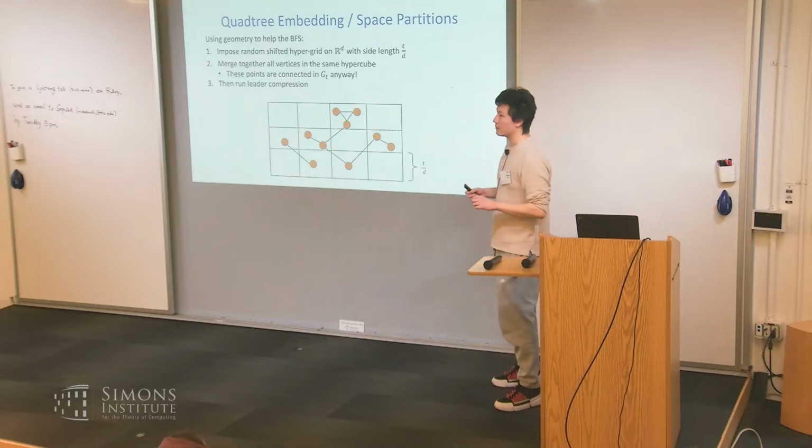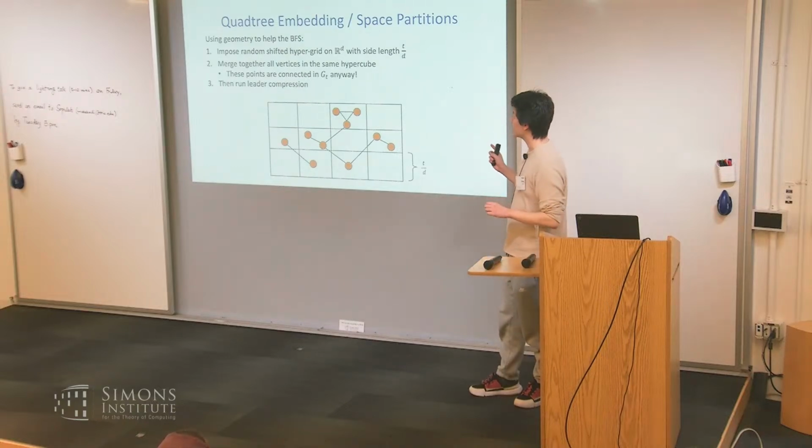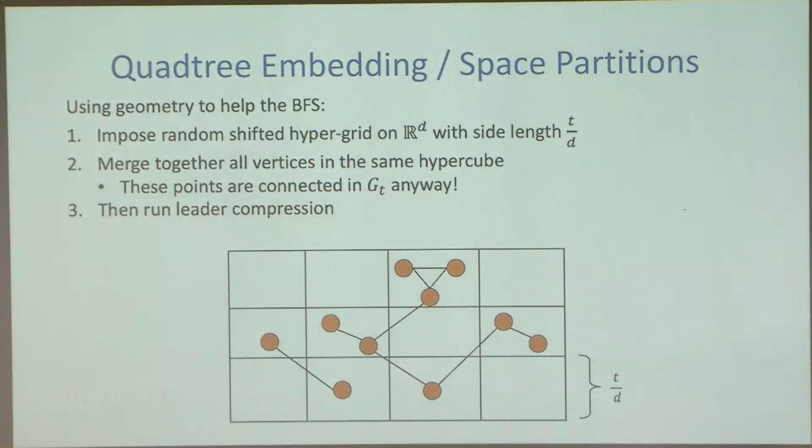Okay. So then how can we boost this leader compression step? How can we boost finding the connected components? Then we can use this kind of quad tree to boost. The idea is that now I look at the edge with distance t. If we partition the space into cells, and the side length of each cell is t over d, then we know that if 2 points are in the same cell, then absolutely their distance is at most t, right? Then we can just merge them together.